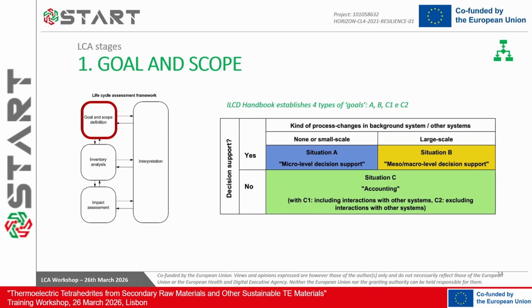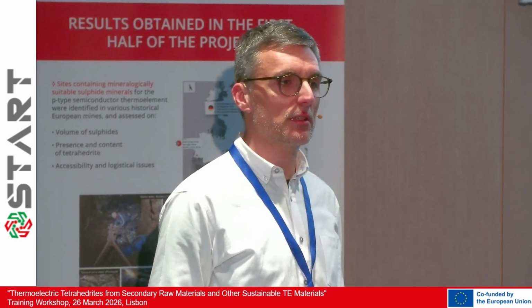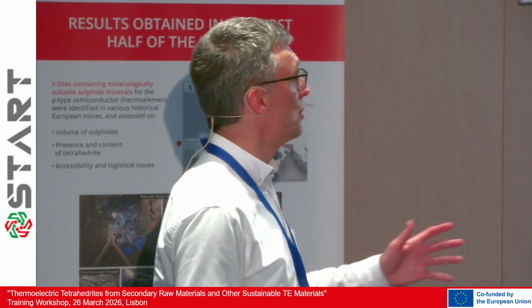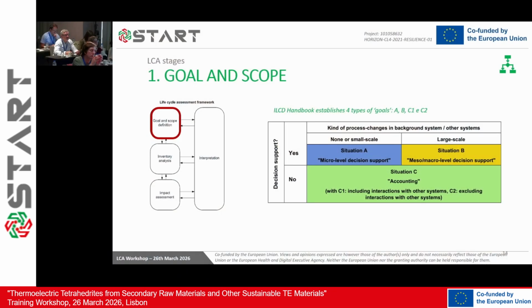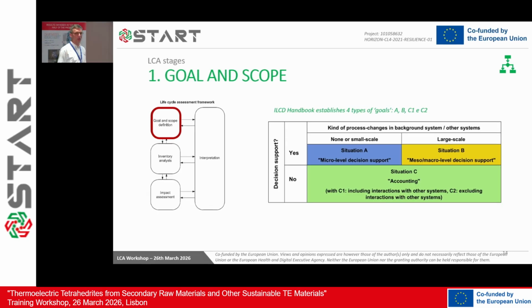But usually what the practitioners want to do is to do LCA as a support to some decision making. And so in that context, you can also have decision making which is sort of large scale, if you are looking at sectorial strategies, or if you are taking decisions that will affect large systems, or which is the case applicable to START, it's that situation A where we basically are using LCA as a tool that will support us to have decision making at a micro level. So the decision level at deciding what type of materials we can use, where we can use them, so very specific decisions.